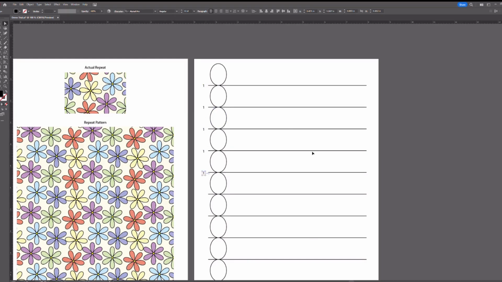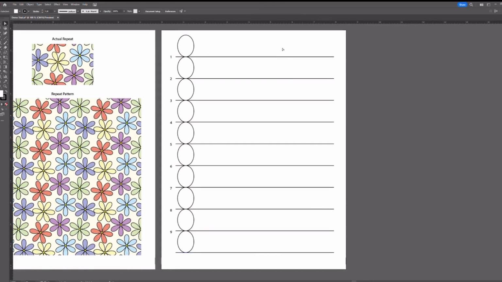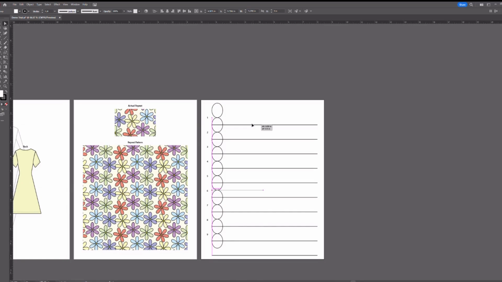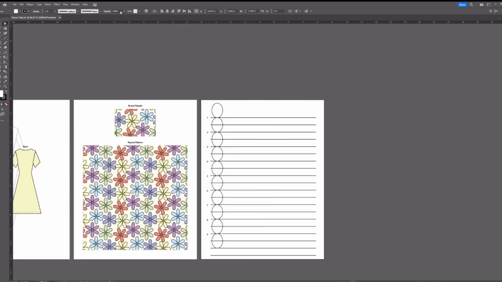Command D, change it. 4. 9. Okay, once this is done, Command G, select this, drag it down, Shift Alt at the center, reduce the opacity.